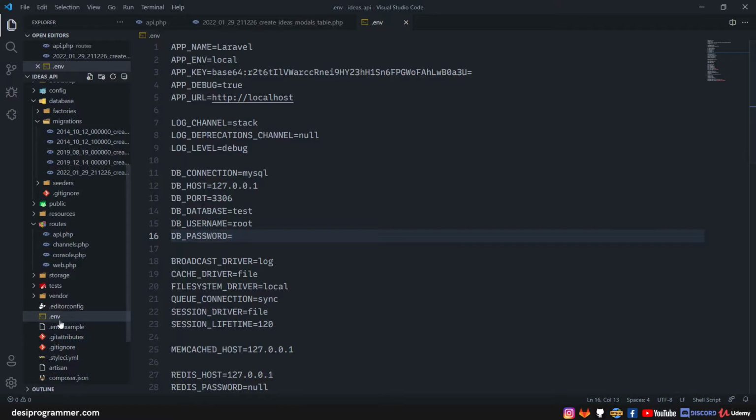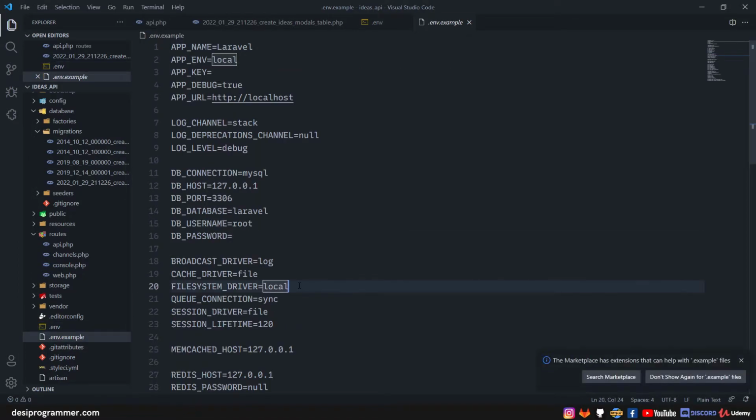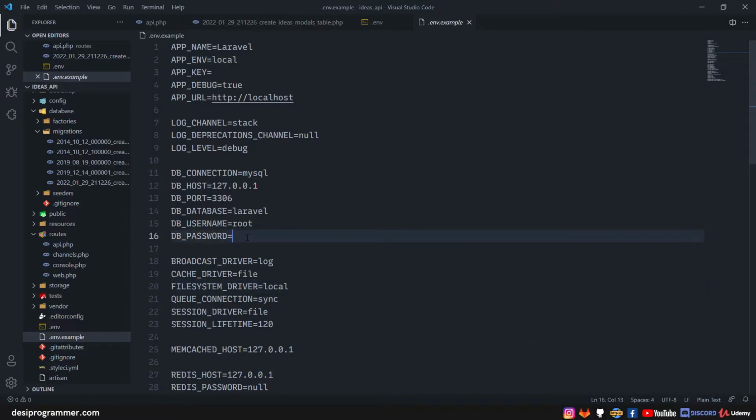And that's why whenever you see my repository, the .env file won't be added there, because this is private data. You don't want to share it with the world. This is according to your server, so I will leave this. And that's why you have a .env.example, so that if somebody is using my repository, they can see what things I had in there, and they can just copy paste it and then add their own credentials.